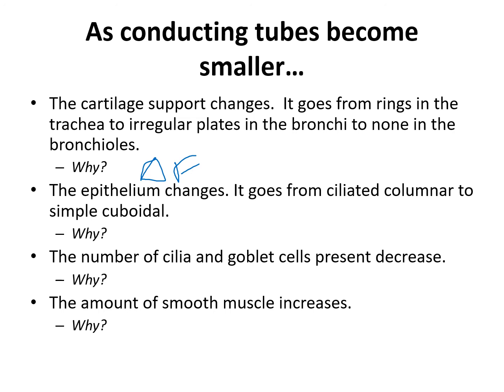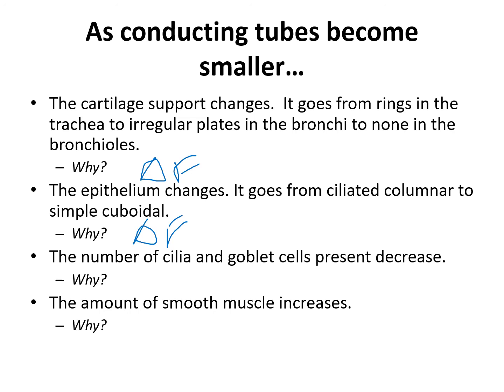The epithelium, the next bullet point there, changes. It goes from ciliated to cuboidal. Why? You're going to get tired of this answer: our function changes. We go all the way down to simple squamous. So we go from conduction of gas, from filtering particles and moving dirt, dust, and pathogens, to now very, very thin tissue for gas exchange.